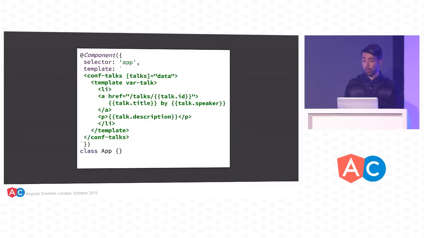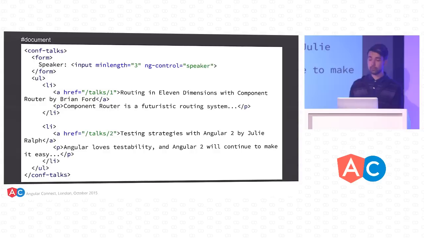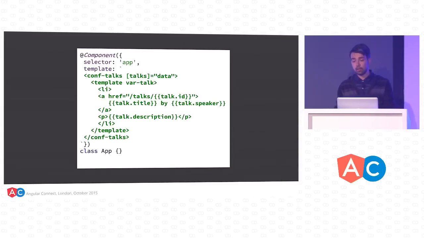So this slide shows how we will use this component in an application. Now let's look at the actual DOM this component will generate. So it's simple DOM, just a form and a list. So it's what you would write by hand. Now let's think for a little bit what we need to do to implement this component. So the first problem we need to solve is how we get a reference to the template that the developer who uses the component specified. And then how we stamp it out.